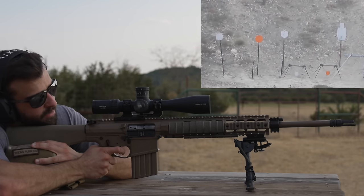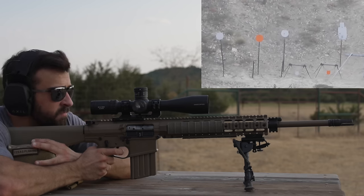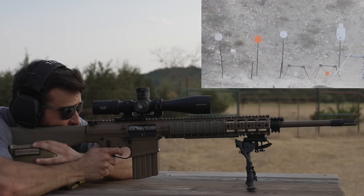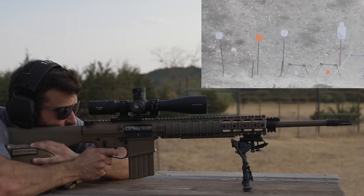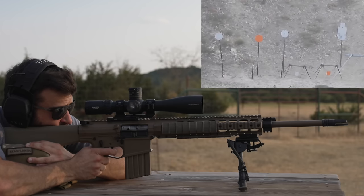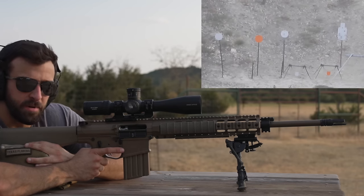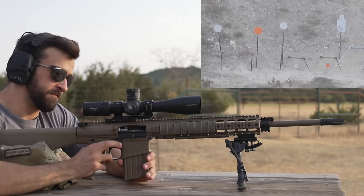Oh, not bad for a first shot. Over its right shoulder there. There we go, second round hit. That's not too bad. Too much there. Bittersweet, man, because that accuracy is pretty good. The misses I can tell is the wind or it's me. The gas system right now is just not good.